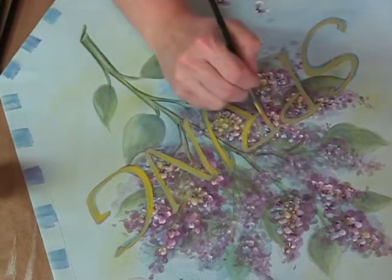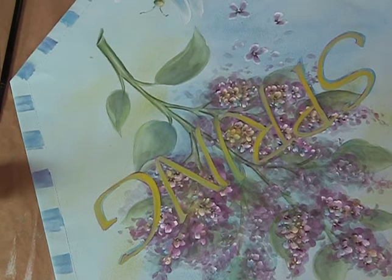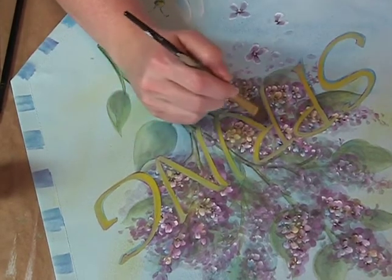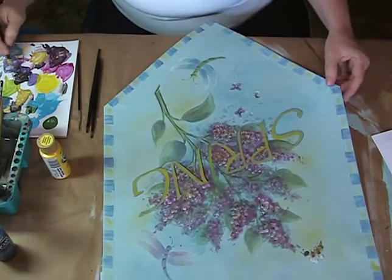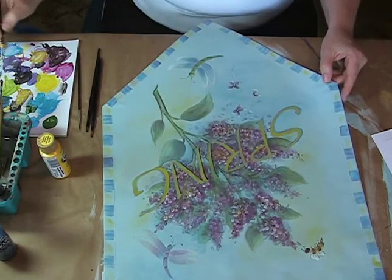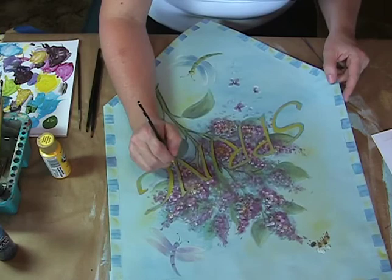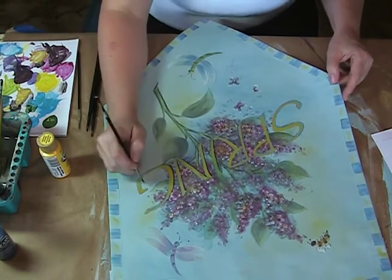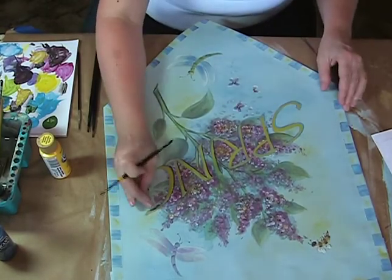Now what this is doing is it's killing my red violet. Let's go into our big wash brush, go into our red violet with a wash, blot it on my paper towel, and what we can do is beef up our red violet color. Okay, with our red violet and evergreen, we're going to give a drop shadow to the left. It's a pretty dark color. Whoops, stay on the line. Add some water as you need to. Yikes, I really need to stay in the lines there.